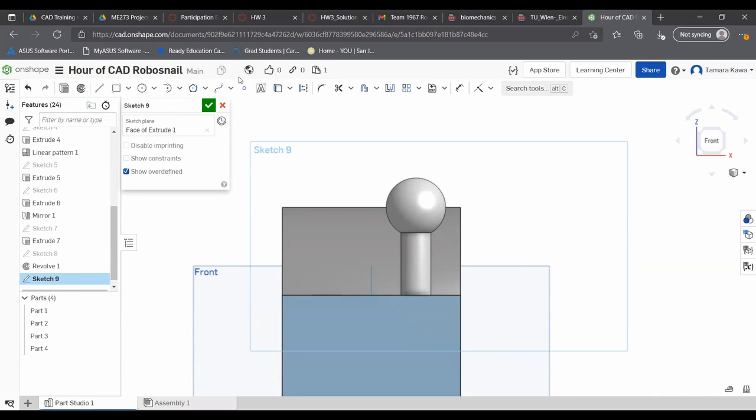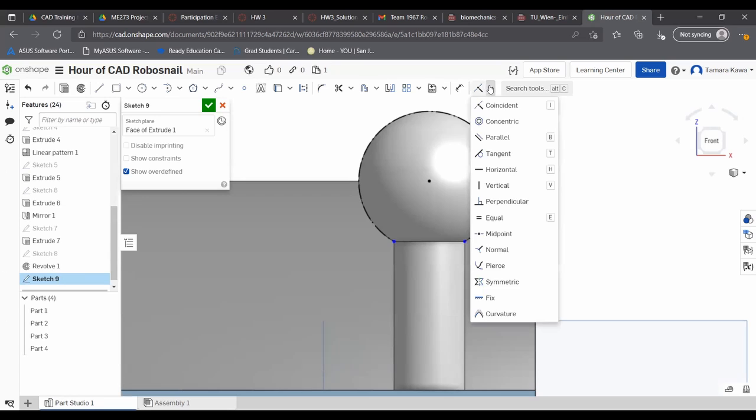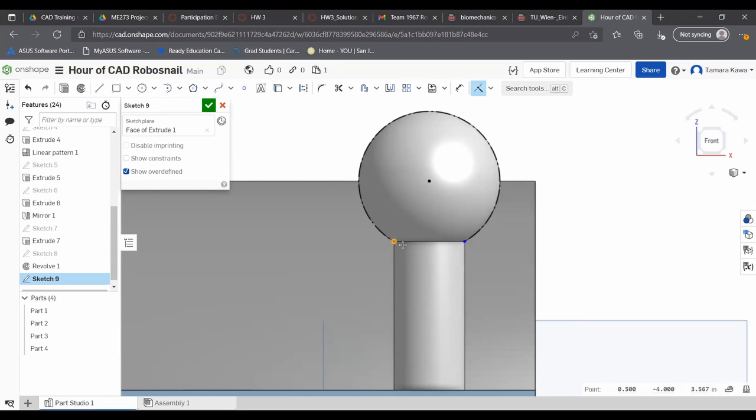That deletes the center. So I get to show you again, construction, use, and that. So in this case, we don't actually care too much about these endpoints, but just to make things a little bit better, we're going to say coincident, make this point coincident to that line, make this point coincident to that line, and now we're fine.